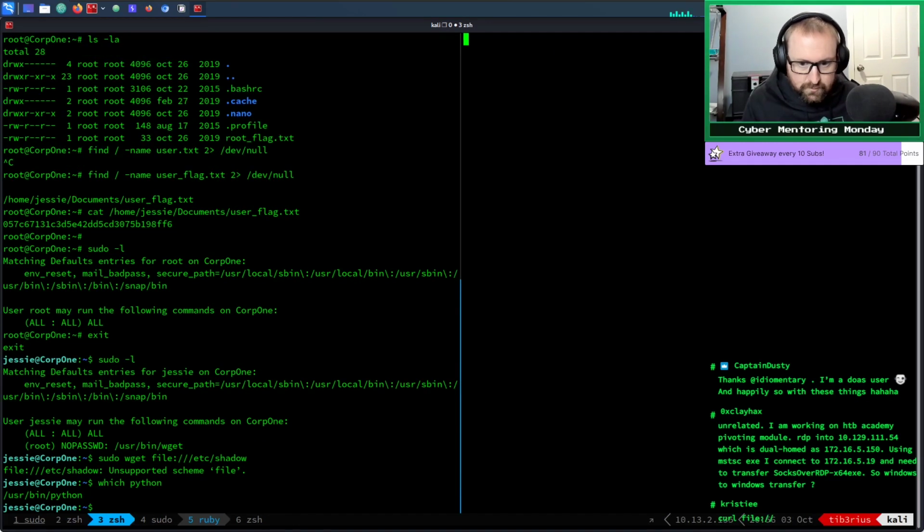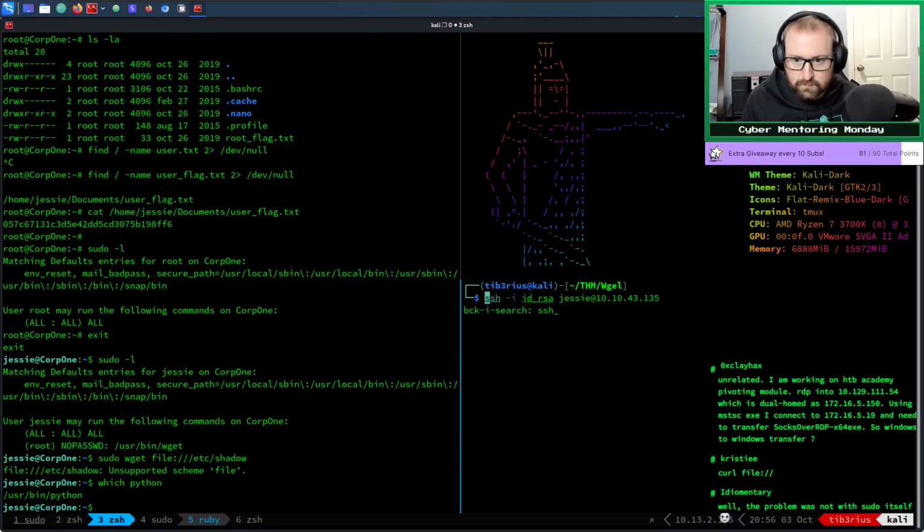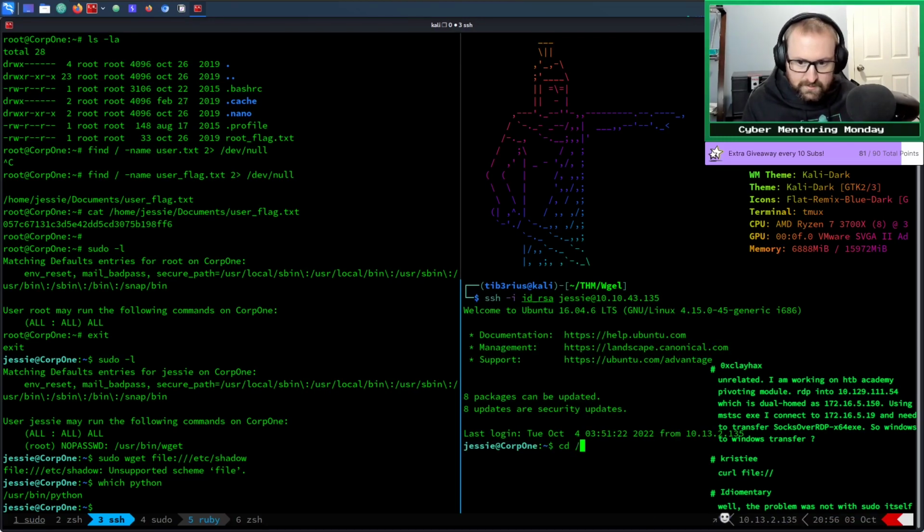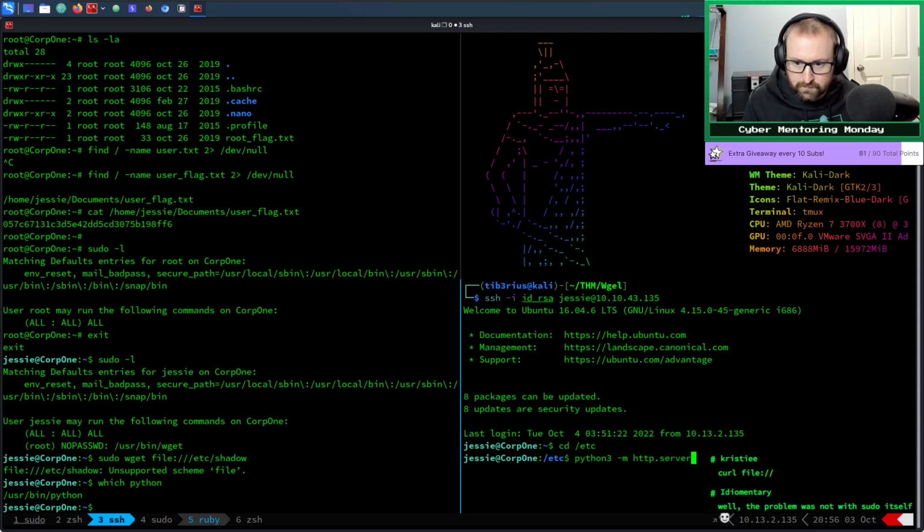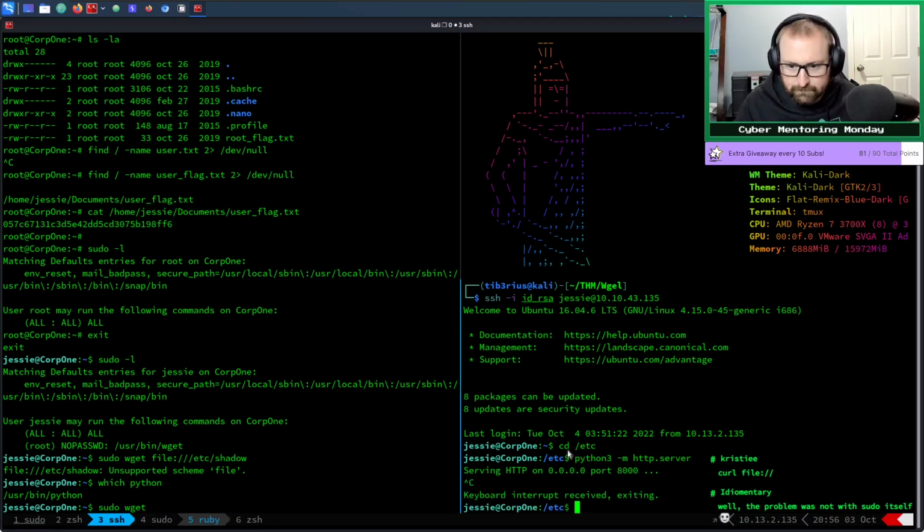Okay, so let's just do this. SSH. And then we're going to cd into etc. And then we're just going to do a python3 -m http.server. Run up there. Now we can do sudo wget. Oh no, we can't. What am I talking about? Ignore me, it's been a long night. Because this would be the process receiving it.